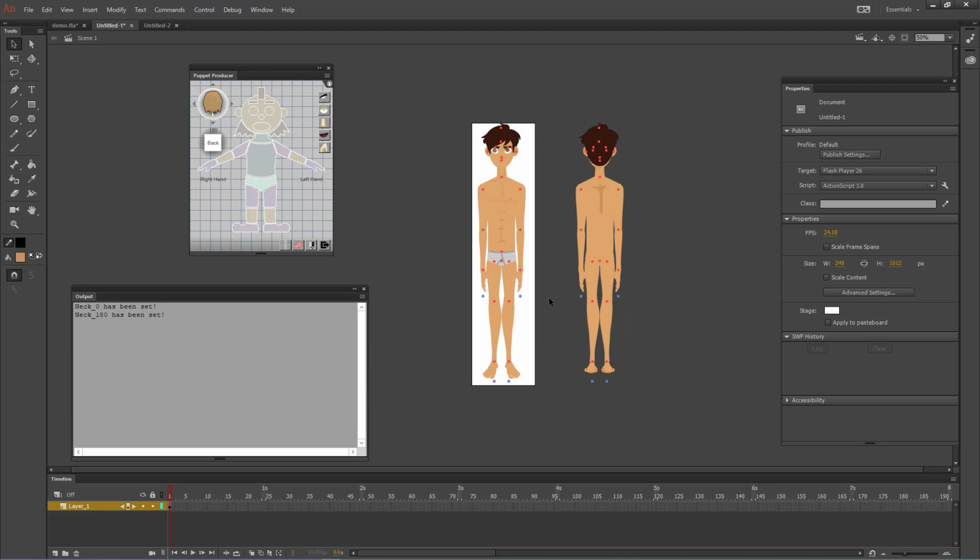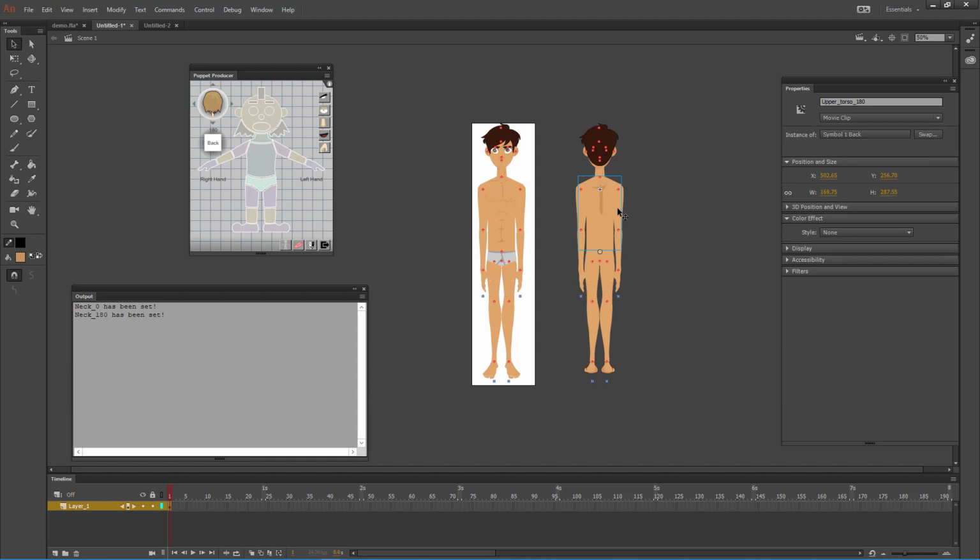Any additional creative stuff, it's really on you. You just got to go in here and edit the sprites as needed. So in many cases, you might want to keep the same sprites across all the different angles, unless there are certain things that appear in the back of the character that are supposed to be different. So maybe this guy here has a tattoo on his left arm.